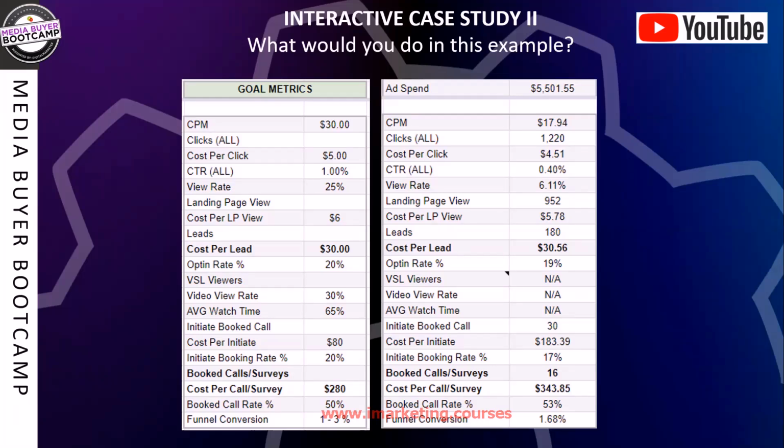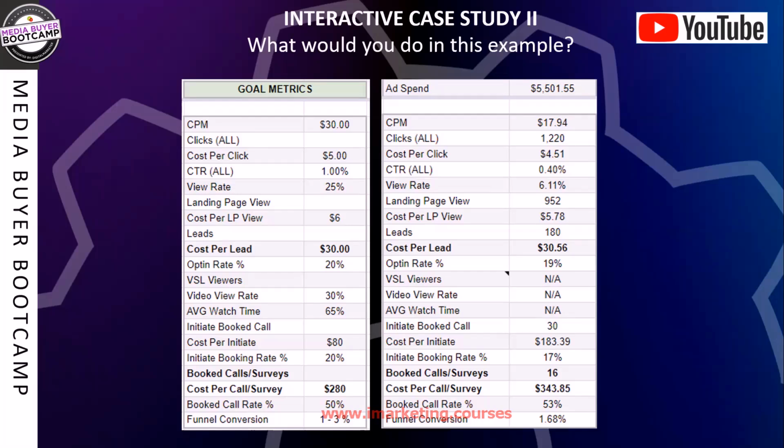This was a particular skip, but I left it out just so it makes it a little bit easier for you. What are all the NAs on the view rate and watch time? Well, that was because we took a particular test on this particular case where we were going for the opt-in, but there was a problem with the measurement on that particular one. We had a problem with the video. I think there was something going on in Worcester in this particular case.